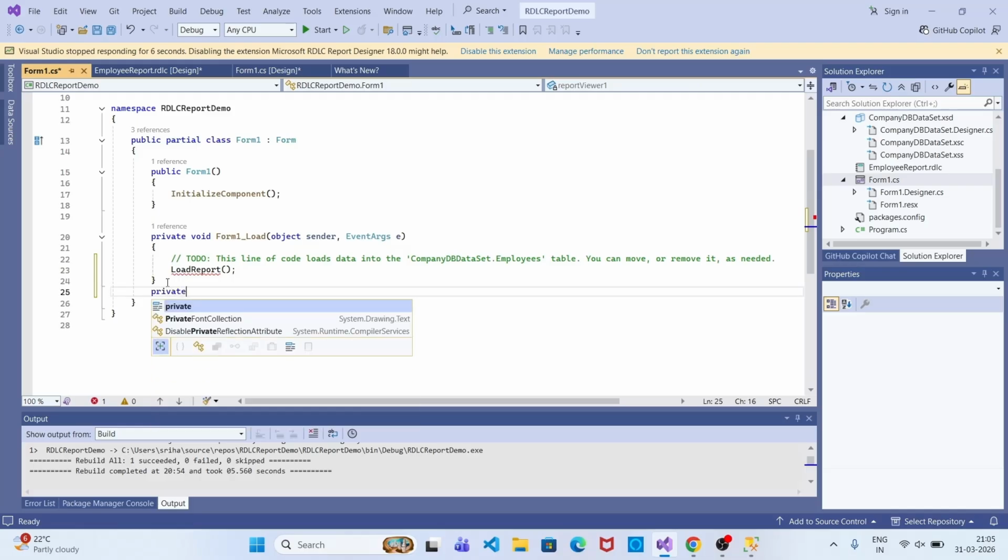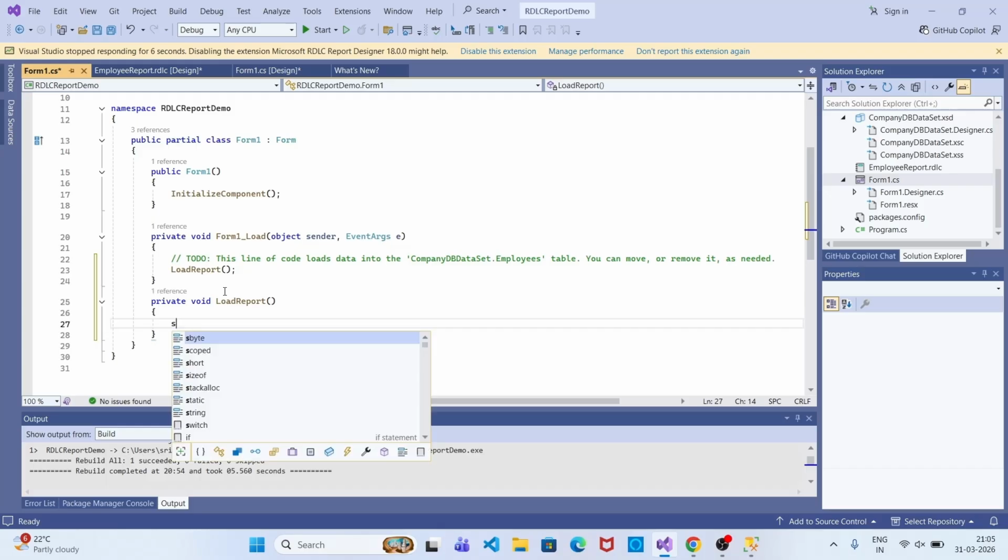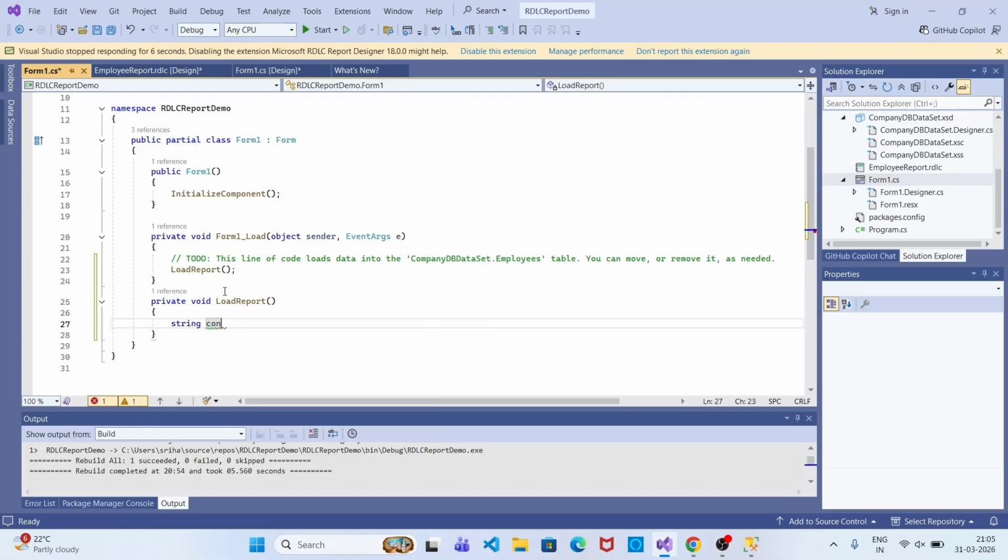Now the LoadData method is used to load data from SQL Server. Here we define the connection string to connect our application with SQL Server.